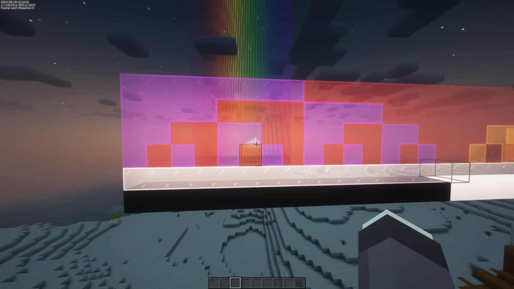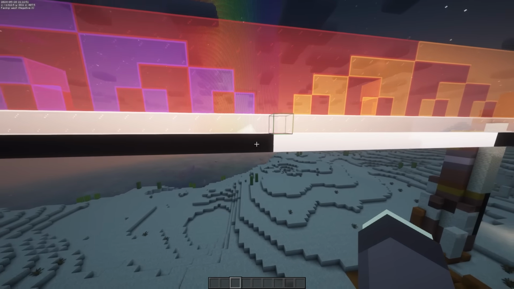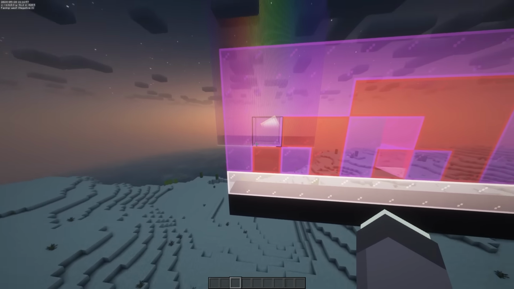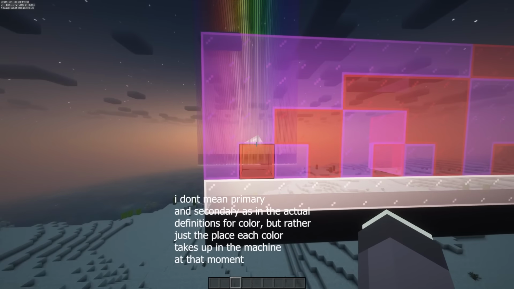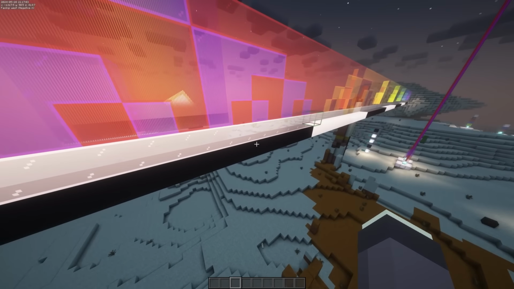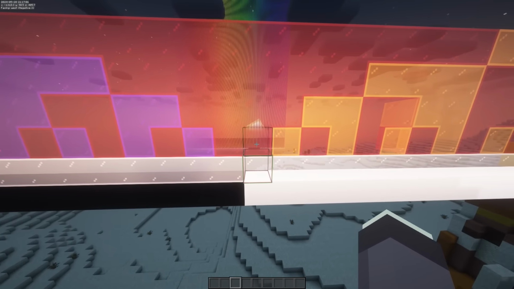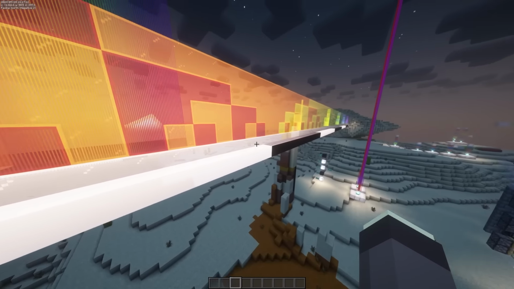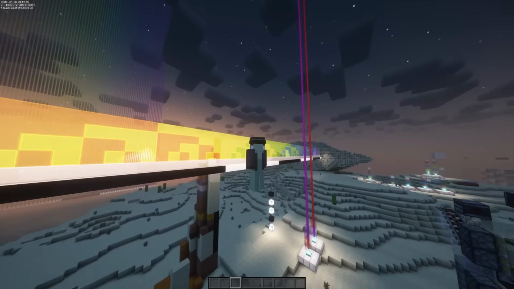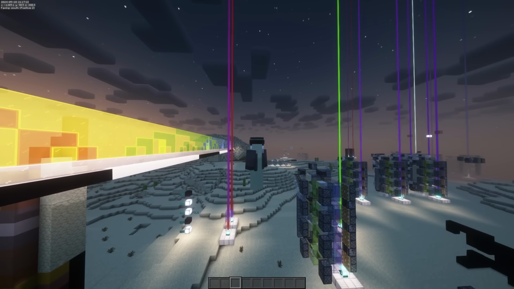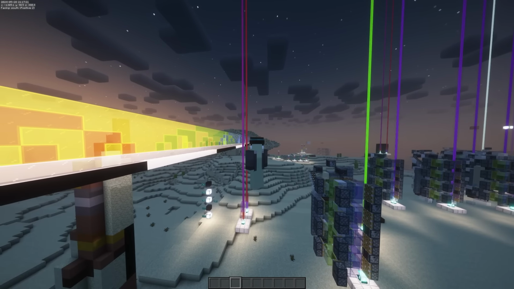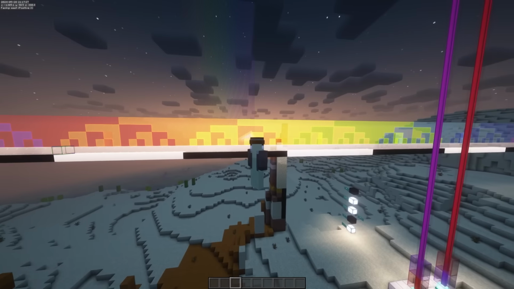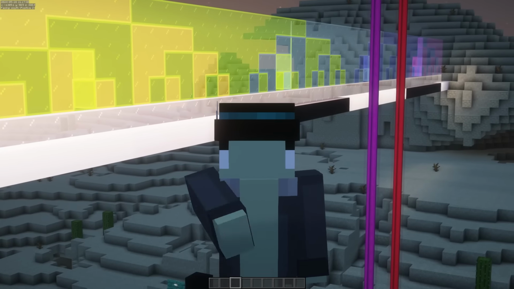However, it gets a little bit better when you realize that in each and every section of 16, at least for the tape that I'm using, we're actually only using two colors. We're just switching back and forth between a primary color, here it's purple, and a secondary color, that's red. When we move to the next set of 16, we swap the primary color with what was the secondary color, and we input a new secondary color. We keep doing this, and it's a pretty repeatable pattern that also follows binary, which, if you want to know why, you can check out the previous video. But essentially this means that it should be pretty easy to make an internal little computer that remembers exactly how to rebuild this tape from only a smaller set of glass blocks.